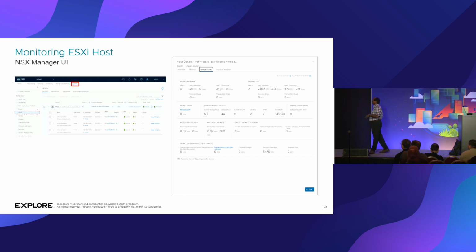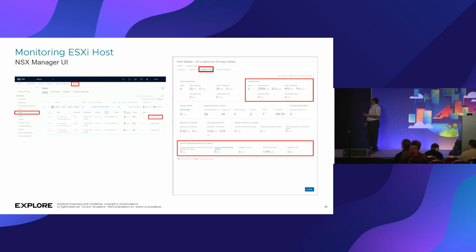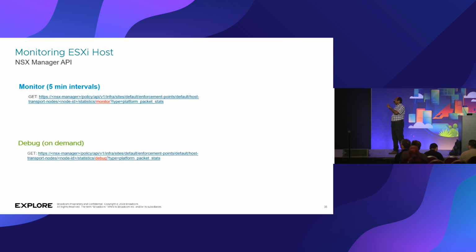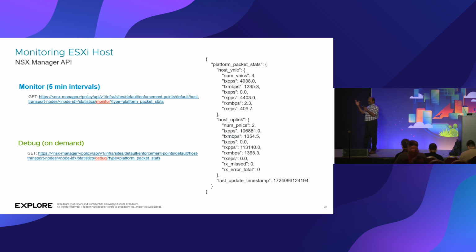The UI, we've just seen this. This is for the transport node, the different metrics that you can see. But let's look at the API side. On the API side, you get 2 options. You can go either the monitor route or the debug route. Debug is, of course, at troubleshooting time. You don't want to be running this all the time for your monitoring. In most cases, 5-minute monitoring should be okay, unless you're trying to troubleshoot something, in which case you go the debug route and keep getting that data on a constant basis. The result is the same, but the resolution is different between these 2.